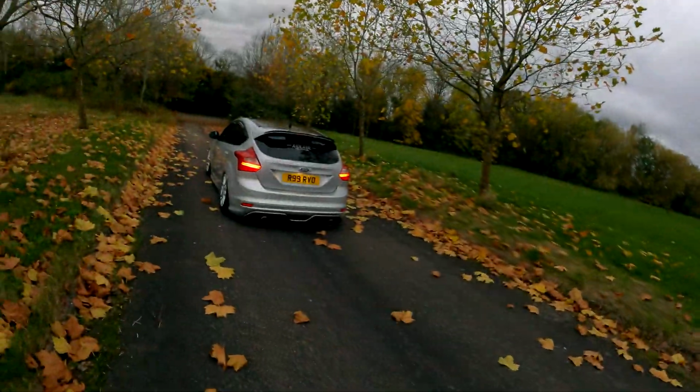The quality of the kits so far that I'm seeing is phenomenal. Everything feels good, looks good. Quality of the installs is second to none. Tom does a lot of stuff where he repairs a lot of other people's installs. You see it all the time on his Instagram, so if you want to go check it out, go check it out. But from my experience, Tom's done a great job. Bag Performance stuff is really good quality.